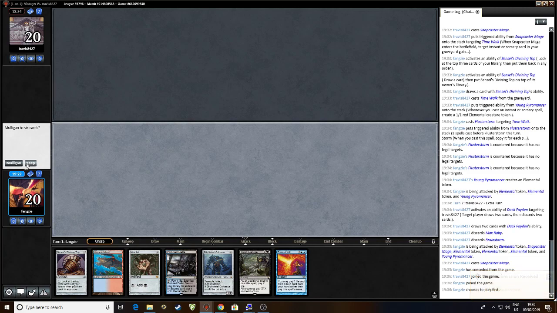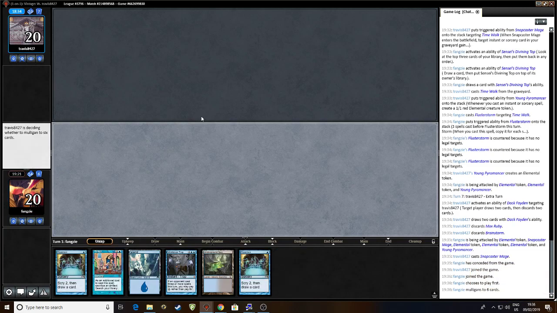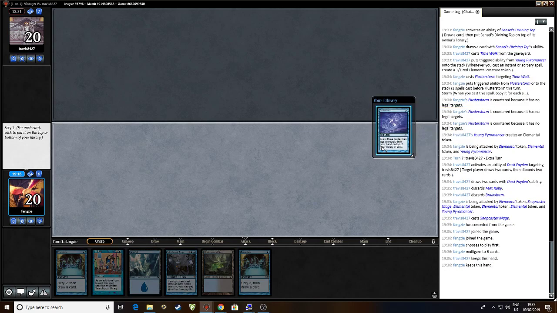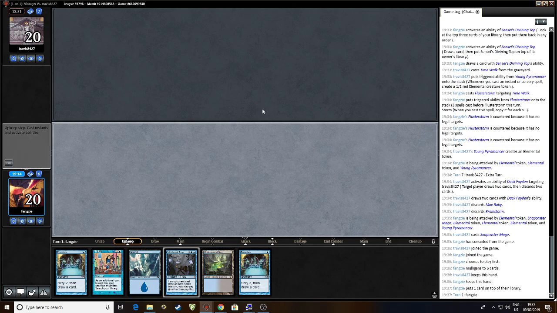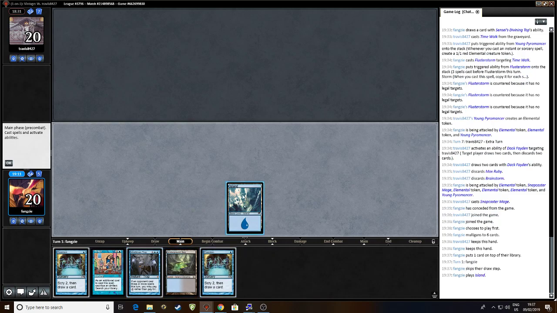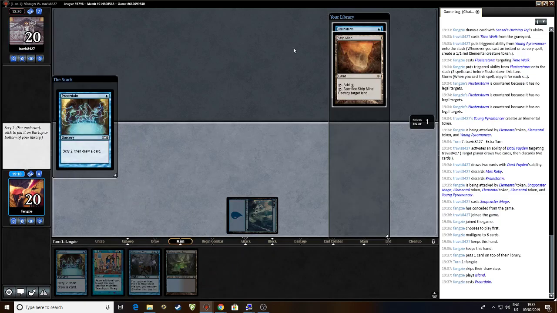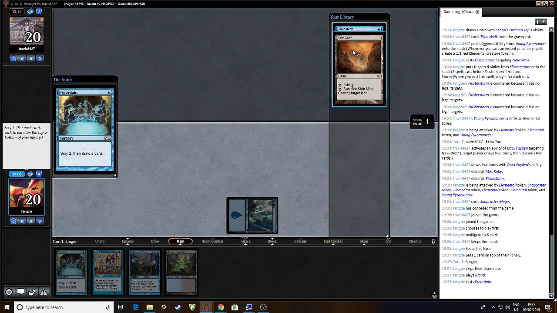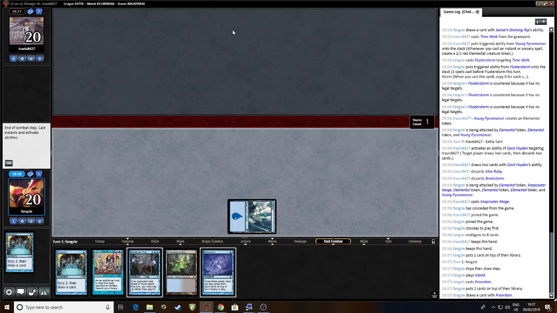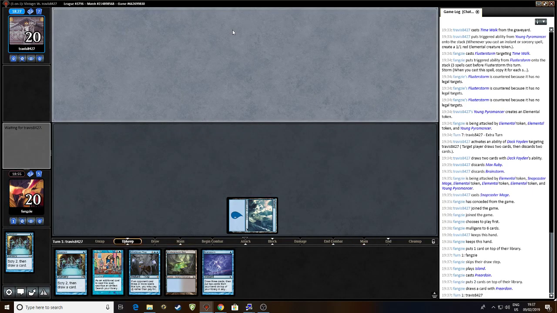Definitely need to mull this. This is terrible. And this is much better. I think we want to top deck that Brainstorm. Do we want the Strip Mine? I think we're going to keep the Strip Mine. So we're going to hope that stripping them turn 1 is going to be enough to buy us a significant amount of time.